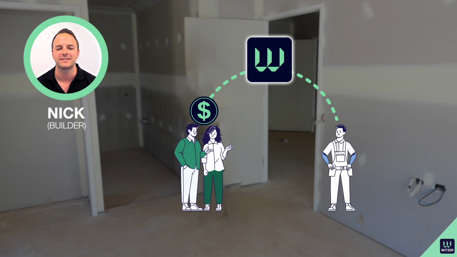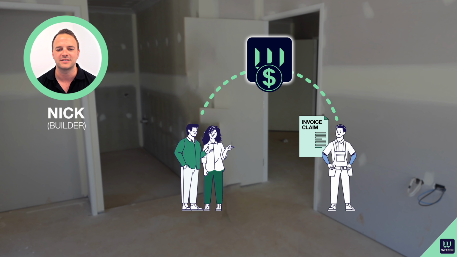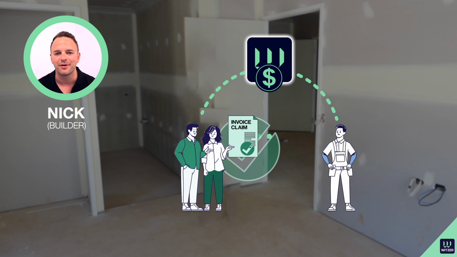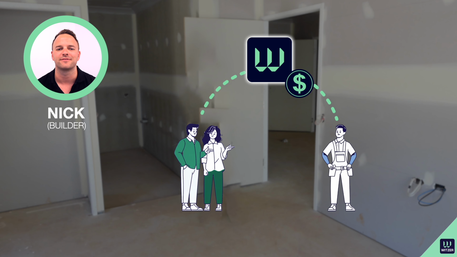This is the beauty of how Witzer works. At the very start, your client makes a commitment to the project, which sits securely in trust. For you as the builder, it means you've always got that commitment sitting ahead of your progress claims. So no matter what happens, you know the funds are there. If any disputes or issues come up, the money remains secure until a resolution has been reached. For your client, it provides peace of mind knowing that their money is safe in trust for the project.